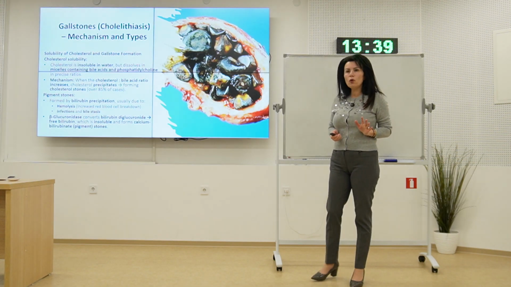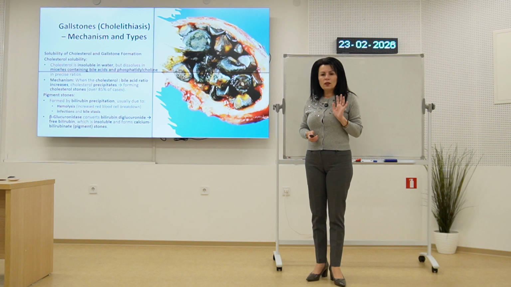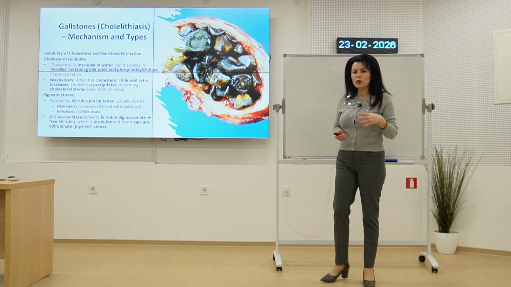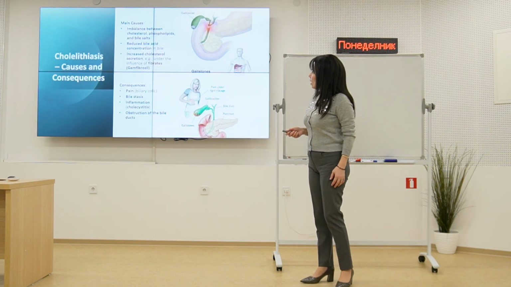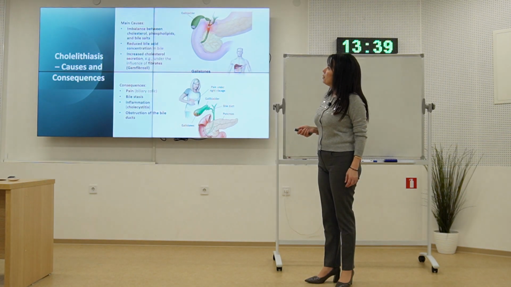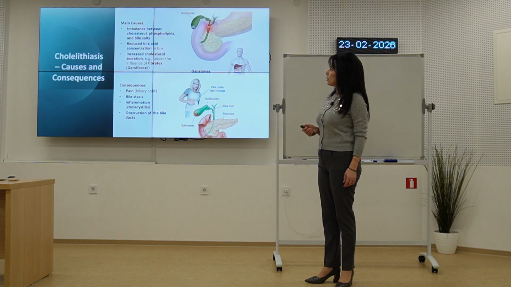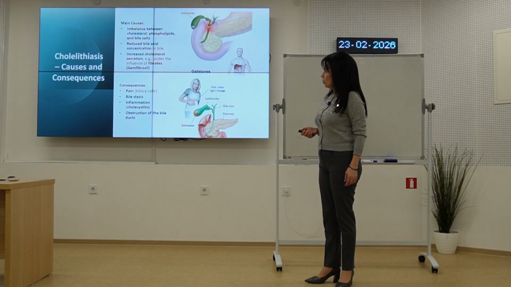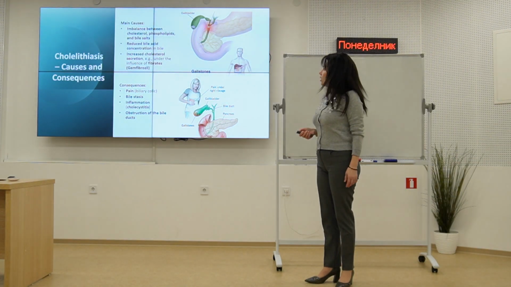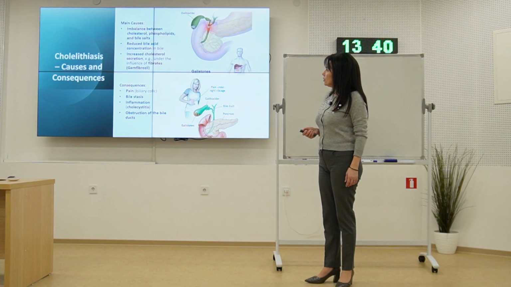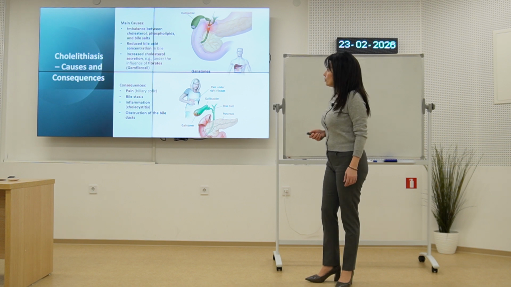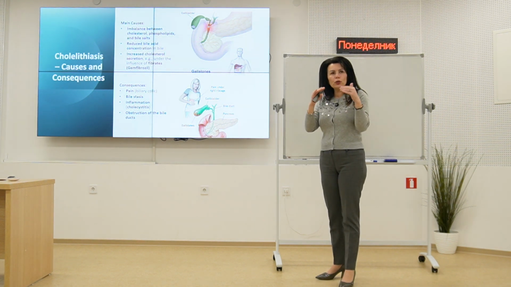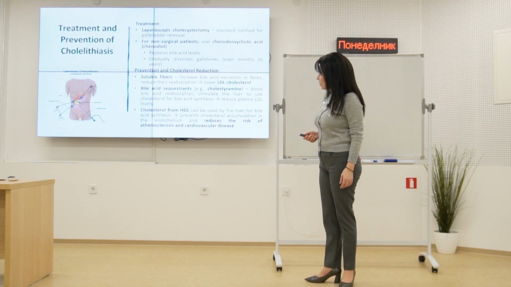That's why we need to know, and we need to count the risk. If the risk is very high because of the high cholesterol level, okay, you can use such drugs. The main cause is imbalance between cholesterol, phospholipids and bile acids. Another cause is to reduce bile acid concentration in the bile or to increase the cholesterol secretion under the influence of fibrates. These are other drugs that can be used, and after that, imbalance of the ratio between all these ingredients in the gallbladder.